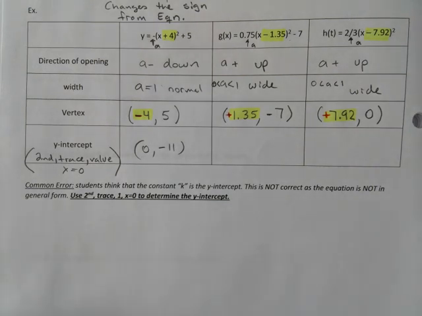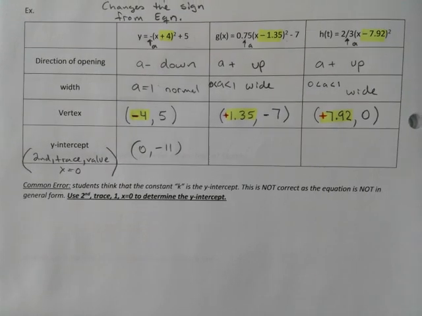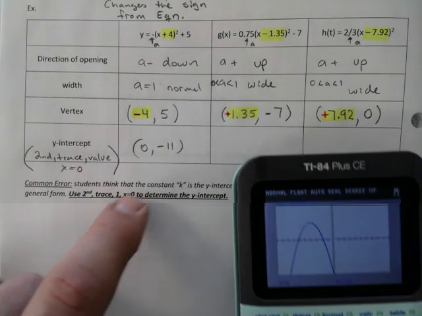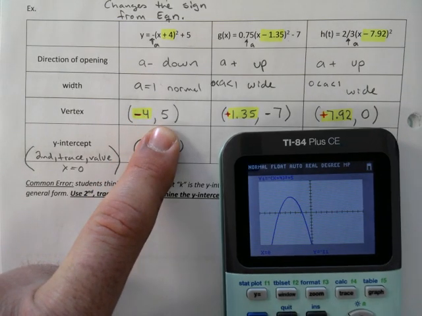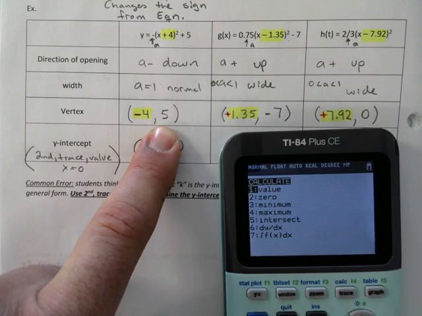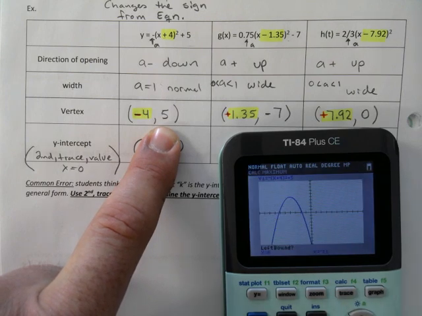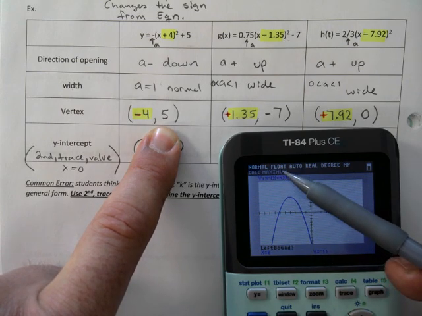And I think I'm going to take the time to do the second one as well. Before we erase this one, let's find the vertex and verify. This would be a max, right? Second trace, max. So I'm going to press 4. It says it right at the top here that you're doing the max, right?